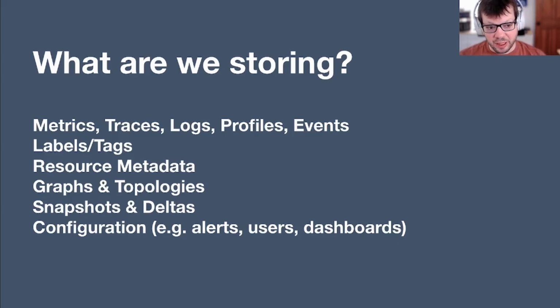Then once we have that map of those different entities, those different resources, we can start to draw dependencies between them, which lends to graphs and topologies, which we can also get as intra-service topology from our distributed tracing. These can be another really useful way to navigate those core signals, right? So this is a useful thing to store. They can be expensive to calculate, and topology is a snapshot in time. So we're probably going to be storing something that looks like a snapshot, and if we've got snapshots, we'll probably introduce something that looks like a delta.